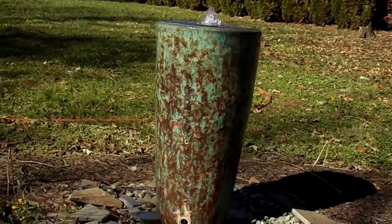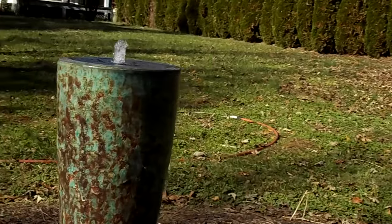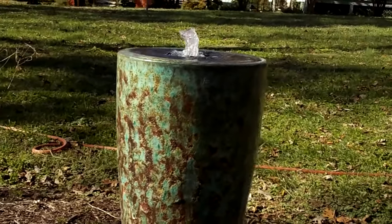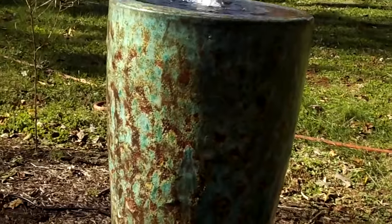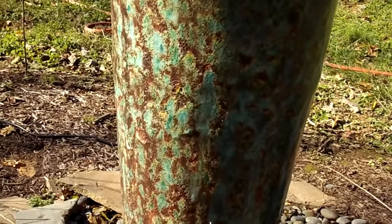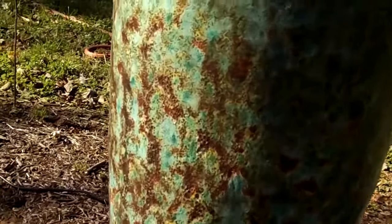You'll see that area at the bottom there — that's an area where we run our lights in. Everybody gets that light in the top, so we have that run through at the very bottom of the jar, which you would hide with pebbles when you're installing this, and put that to the back. This color here is just beautiful. You see the way the water comes over the edge — it kind of sparkles a little bit, and that's because of that rough texture versus a smooth texture jar.